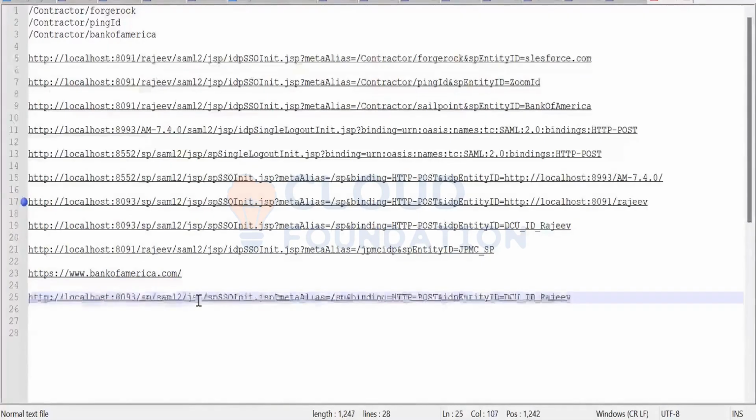We will hit the SP associated endpoint. Here, you need to update the meta alias to JPMC SP. SP side, right?